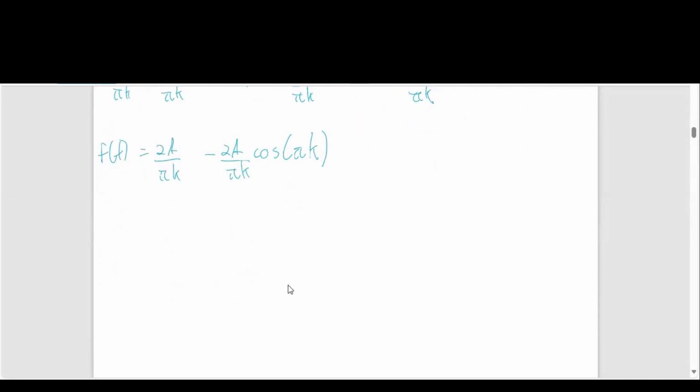So what you have to do now is, because it's odd, every time you go to an odd number, you'll actually get a value. But every time you go to even, you won't. So let's see if we can do that here. We'll start with k equal to 0. When k is equal to 0, there's your DC component. When you plug k in here, this is going to go to 0, so this whole thing here is null and void, because if you put k as 0 here, that's going to go to infinity. So we know it doesn't have a DC component.